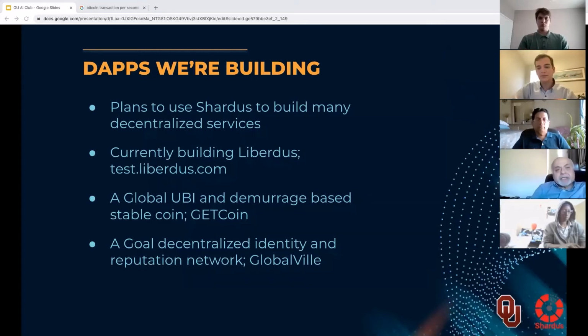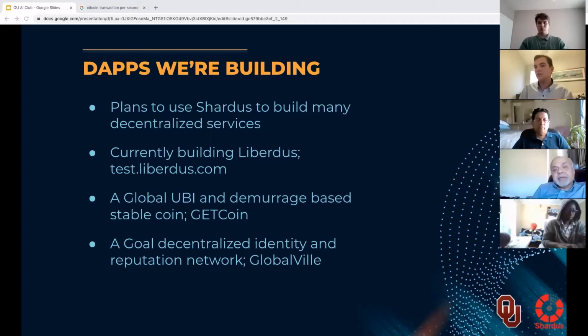Like I mentioned in the earlier slides, Shardus could be used to build many decentralized applications. The primary limitation, as Greg just mentioned, in the networks today is linear scalability, the speed of transactions, and the cost of running the network. The energy costs have become very high, and thereby the cost to any of the consumers who use the network has become high, which they call gas fees. For example, if you transfer money from point A to point B or between individuals, you end up paying a fair amount of transfer fees, which are consumed by the networks.